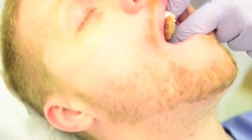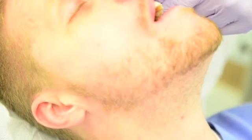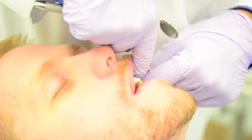Go ahead and open wide there. I'm just going to run my finger right up the coronoid process. Go ahead and move. Thank you, Eric. We'll compare this. I went medial, now I'm going lateral. Eric, go ahead and compare the right to the left on this. Similar muscle level of discomfort.